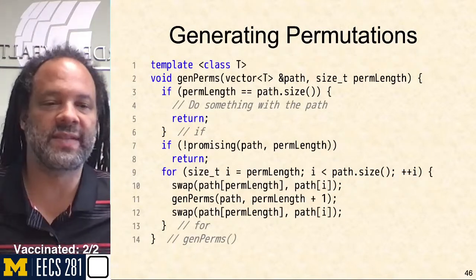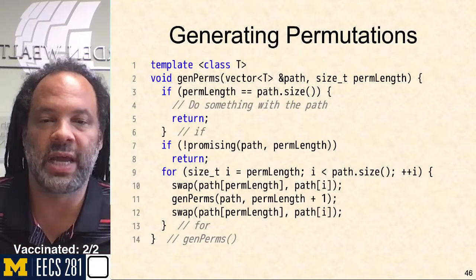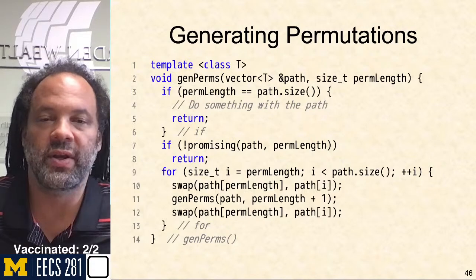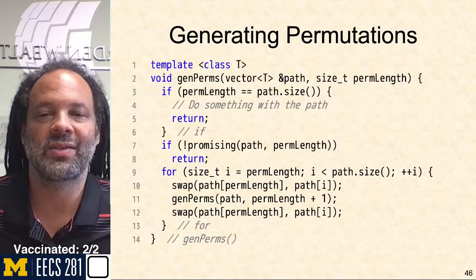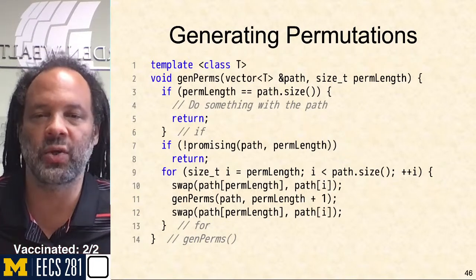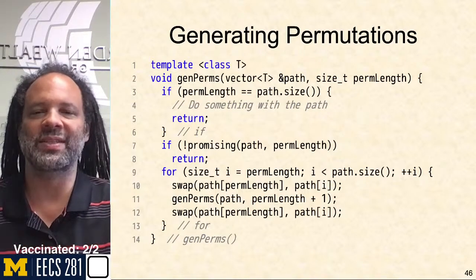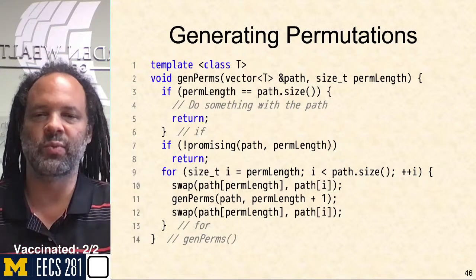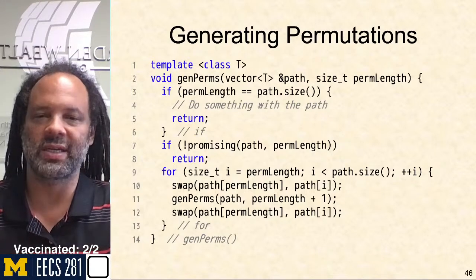Gen perms, we've seen this already, right? We've seen a version of gen perms in an earlier slide when we're talking about stacks and queues. This is a newer version of gen perms. It's a slightly more efficient way to do it because of the way that it uses memory. It accomplishes the exact same thing as a previous one does in the exact same way algorithmically. It just uses different containers to get it done.